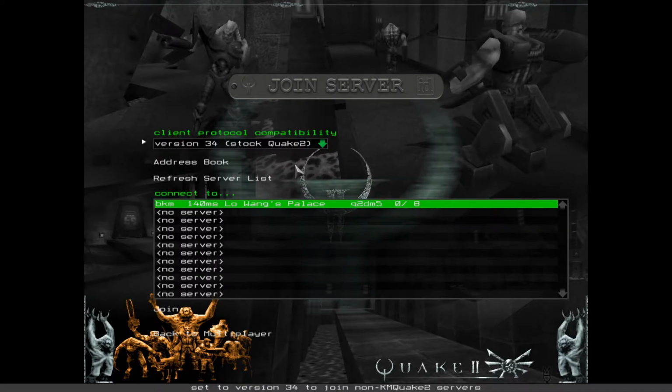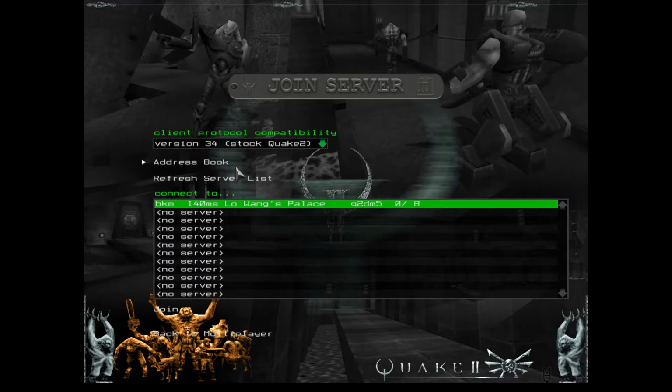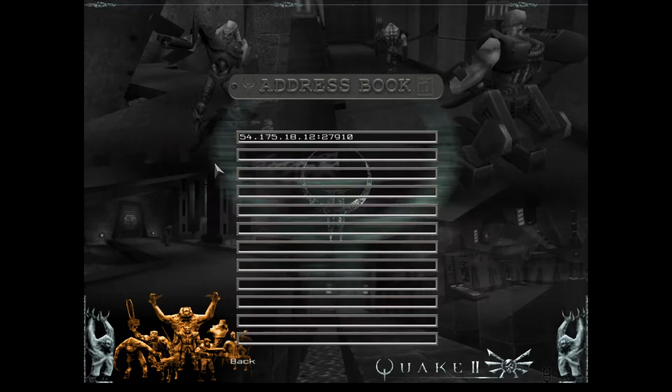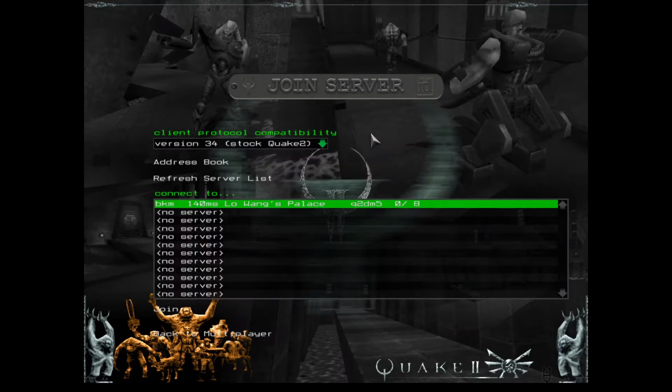Join network. I've already got a server in here. And so the way you add a server, you go here and you put your IP in. I would say just press enter, and it should save. And then you press escape.